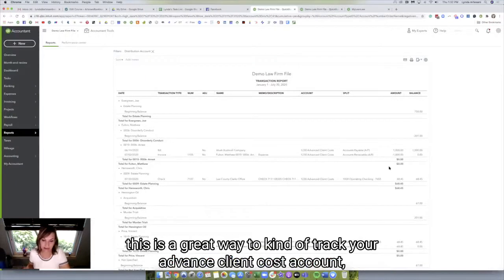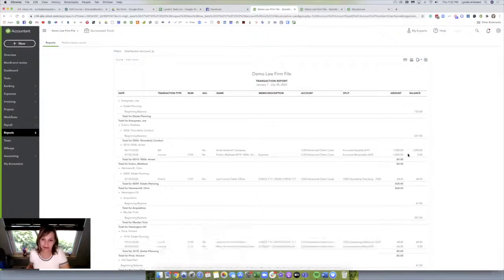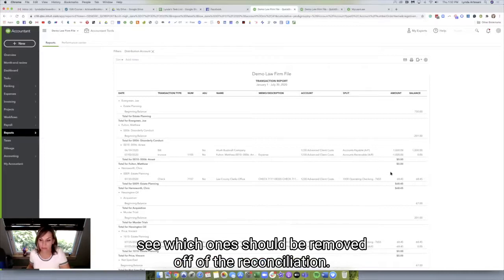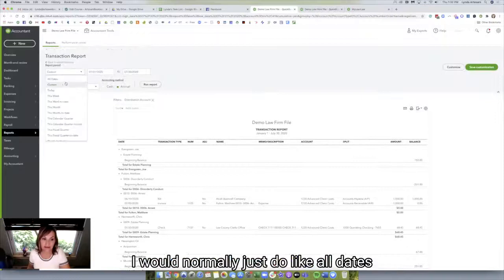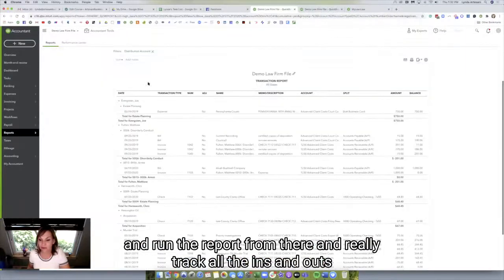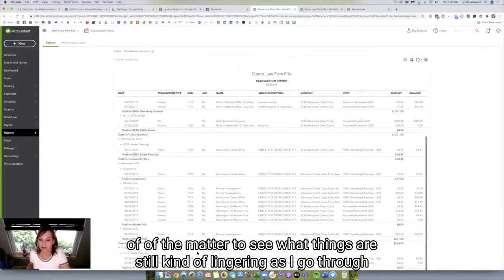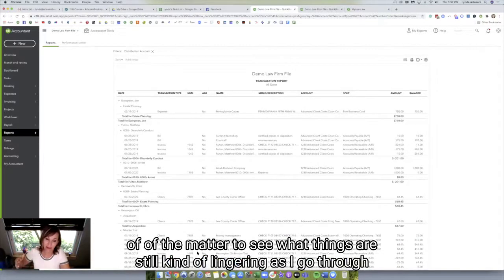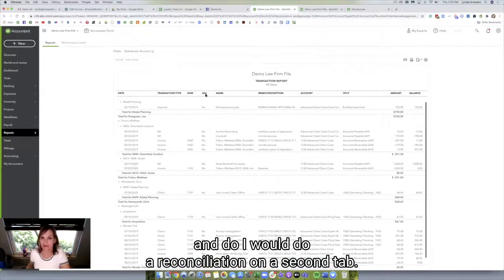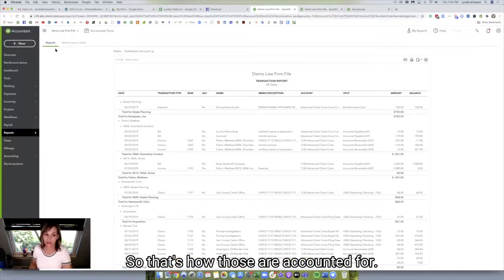This is a great way to kind of track your advanced client cost account, see which ones should be removed off of the reconciliation. I would normally just do like all dates and run the report from there and really track all the ins and the outs of the matter to see what things are still kind of lingering as I go through, and I would do a reconciliation on a second tab. So that's how those are accounted for.